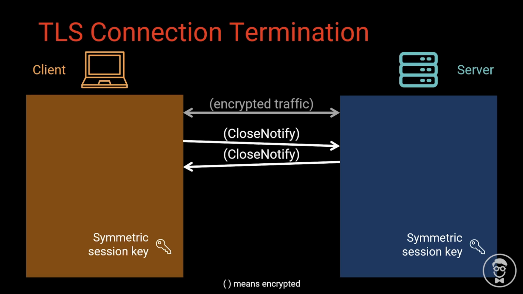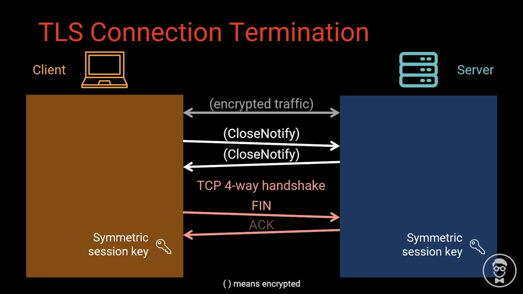Once the TLS session has ended, the TCP connection can be closed using the four-way TCP FIN handshake. The side that initiated the termination sends a FIN, or finished, packet. For our purposes, we'll assume that the client is the one ending the session. The other side then sends an ACK packet to acknowledge the FIN, followed by its own FIN packet. The first side, or client in our case, sends a final ACK packet back, which fully closes the connection.